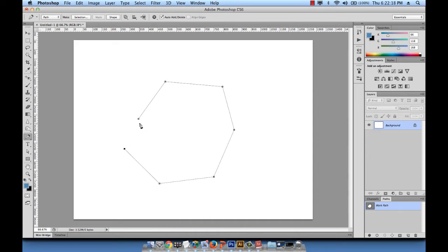And then finally, when I reach my very initial beginning, you will see that the pen tool is accompanied by a small empty circle, which is similar to the concept of, if you remember, the polygonal lasso tool, where your selection is about to close. So if I now go ahead and click on that, my path is drawn completely.